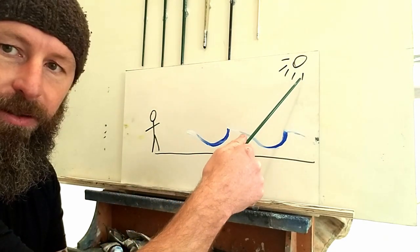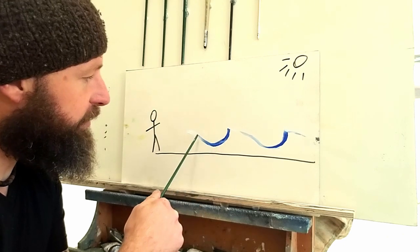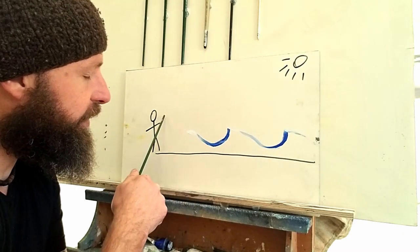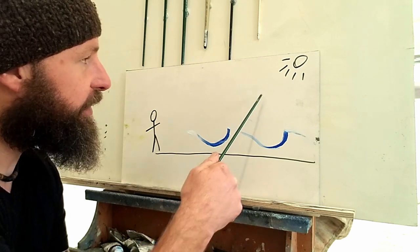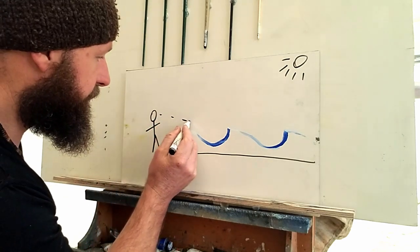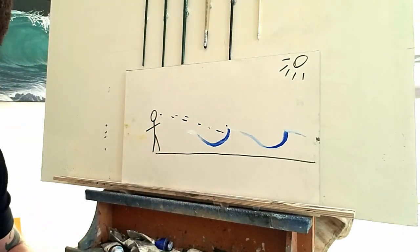It gets darker because you've got the sun up there. It's casting a shadow. This wave is casting a shadow, so it's making that lip appear darker underneath the lip there. And also, you're looking into the water and you're actually seeing the colour of the water. Because here, you've seen a reflection of the sky. So when you look here, you've seen the water. When you look there, you've seen the reflection of the sky.